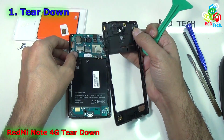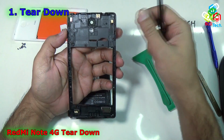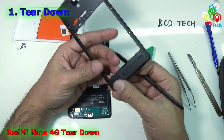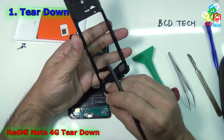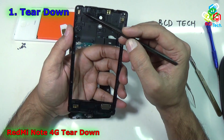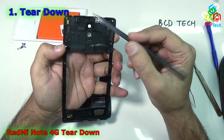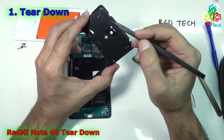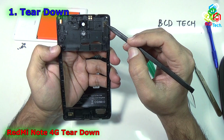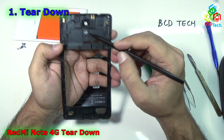Now here on the back panel you can see that there are a couple of antennas. Now I will count these antennas. Here you can see that on the bottom there is a 3G antenna, and these are the two connection pads for that antenna. And here is the GPS based antenna, and that is a Wi-Fi and Bluetooth antenna, and that is a 4G antenna, and that is a camera lens, and that is a flash lens.